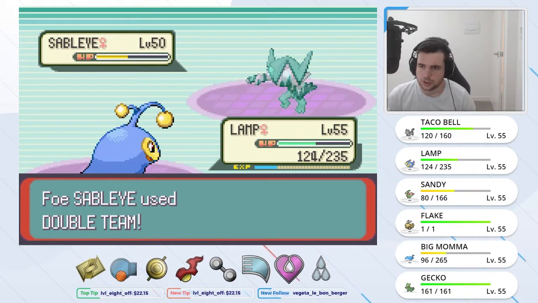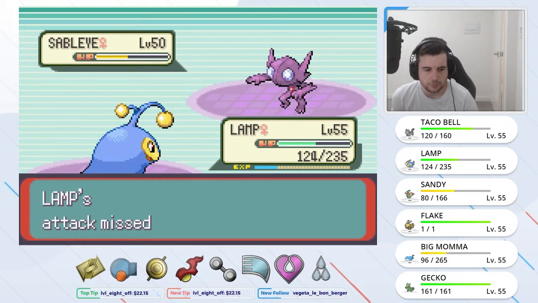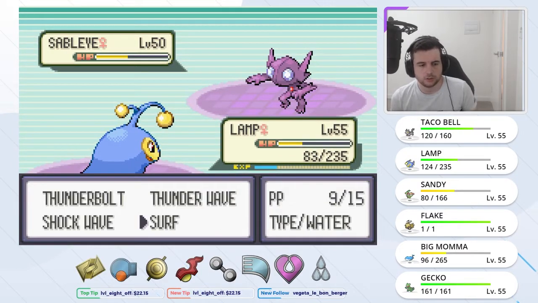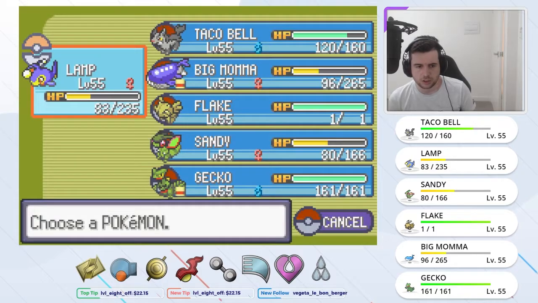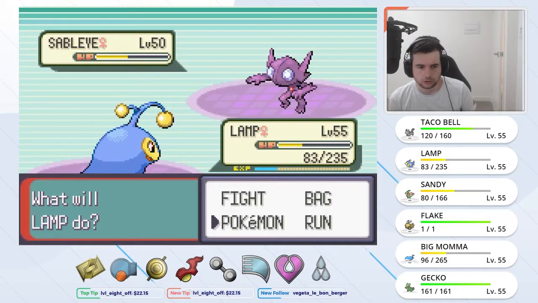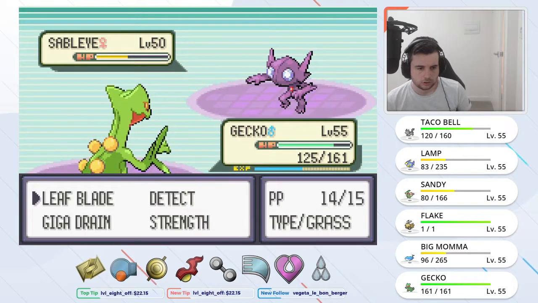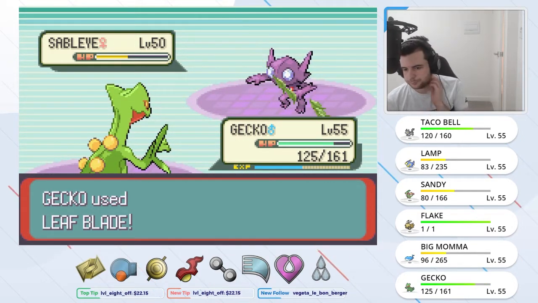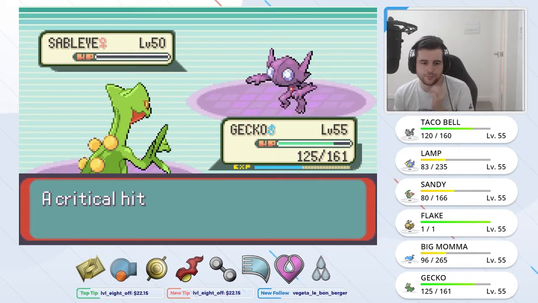We'll do one Surf, ideally, just to finish it. If not, I have to do the slower method. Okay. I kind of want to risk it, but I kind of don't. You know, I'm just going to go Gecko. Alright, we're fine. So, that is Phoebe done.